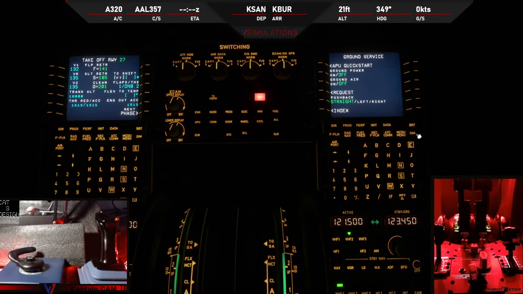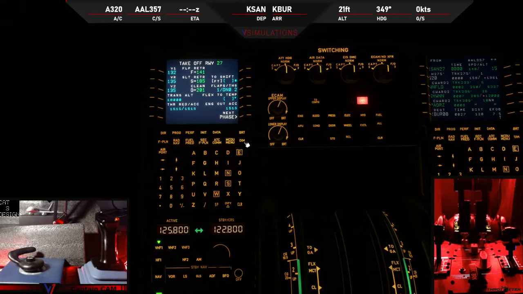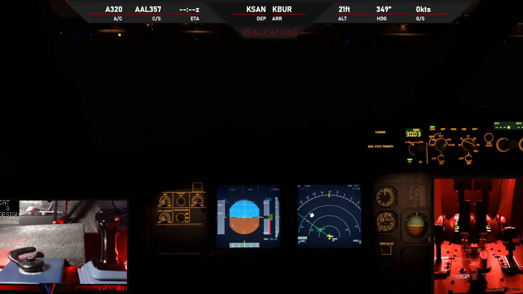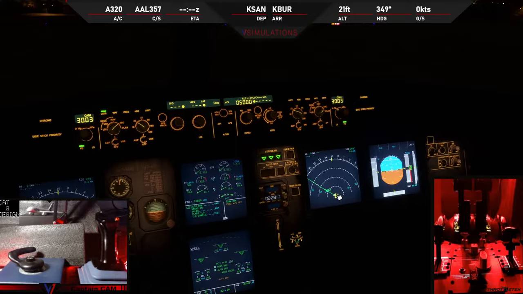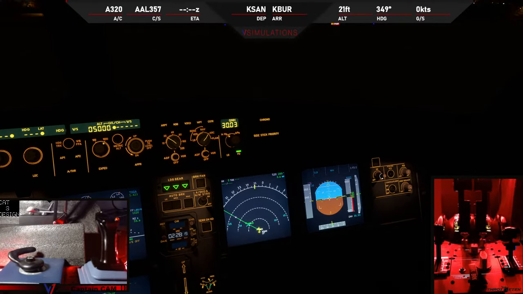I gotta turn the McDo's down. Flight plan page, perf page. The glow off the screens, like you can see the glow on the screens. I love them. Let's turn this PFD down. Let's turn everything down. We'll get into night mode. We'll get cozy mode here.